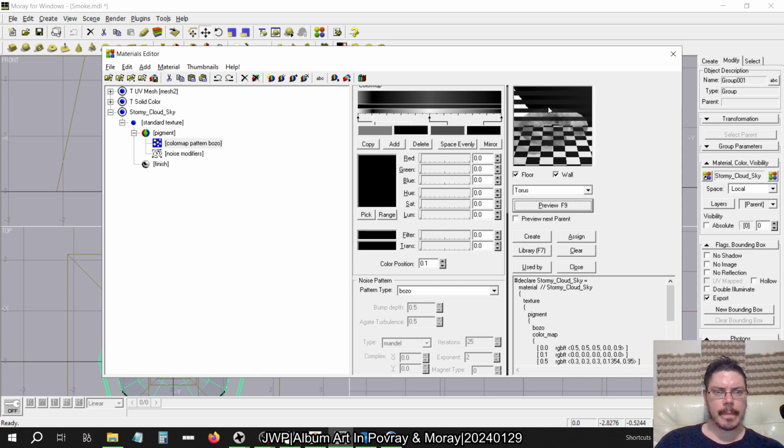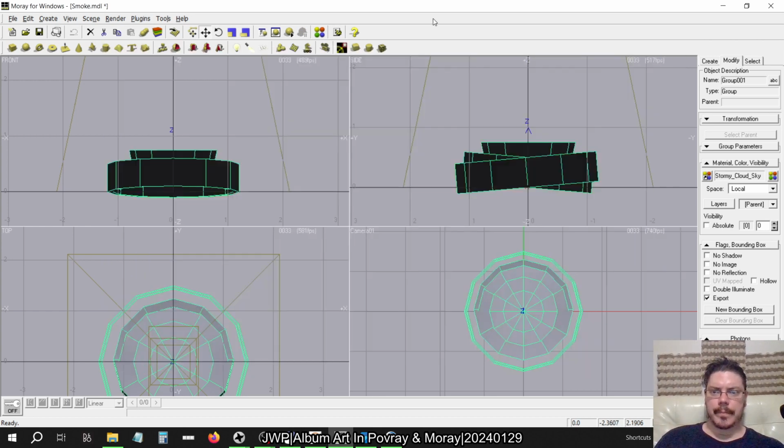I don't know what this stuff is in the background. So it's a checkered floor with a striped background, but what is this black stuff? Whatever. I'll try that out.